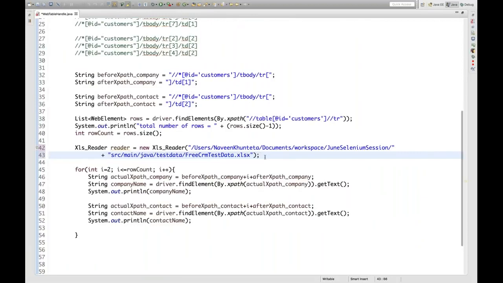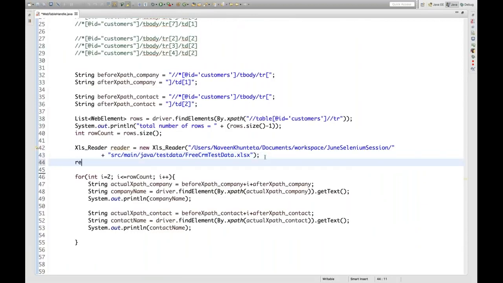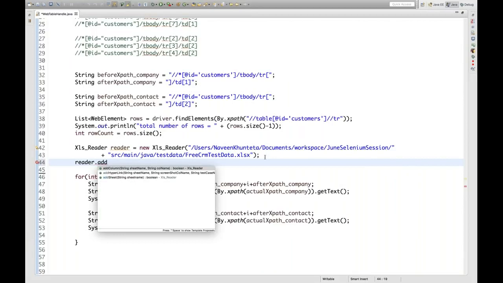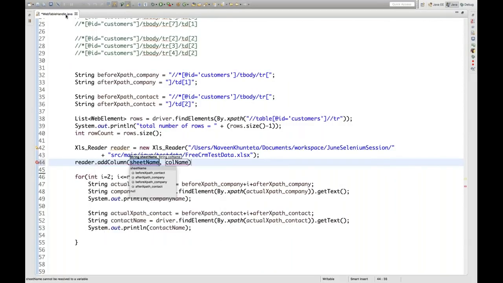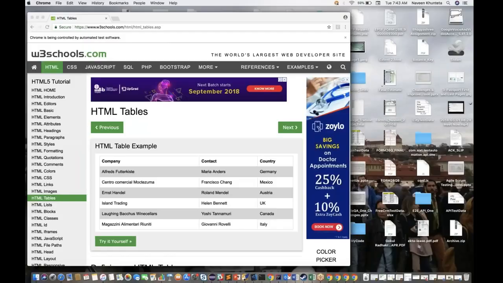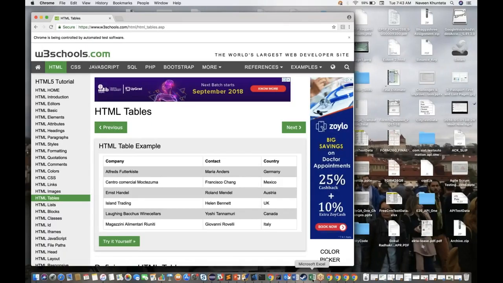Now what we have to do first is, in this particular reader, add a column. Okay, let me open the Excel file. We'll do one thing: let me close all the Excels first.